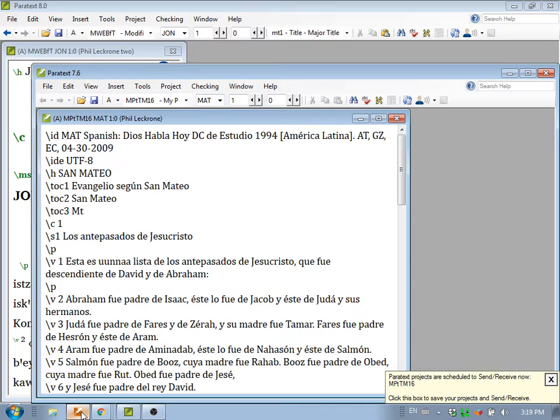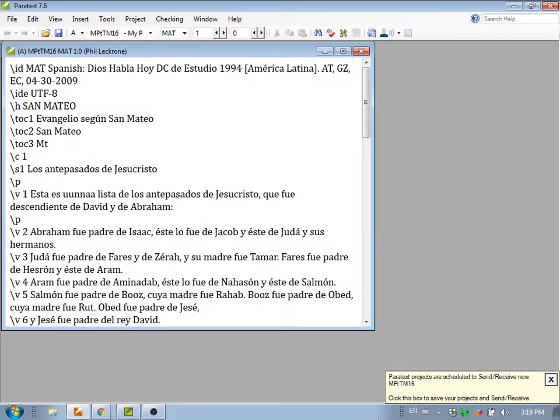Open up Paratext 7. And obviously it's going to open up different for each of us in terms of what we had working and going. I'm going to just make mine full screen here. Okay, so when I open up Paratext 7, we want to have a project that we can migrate. Now, I don't want you at this point to migrate your real data. So in order for us to migrate a project, we need to have a project that we can migrate. So we're going to restore a project again, just like we did in 8.